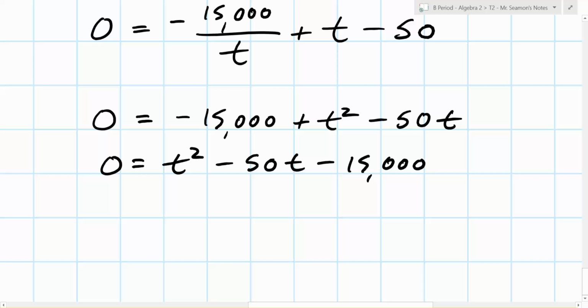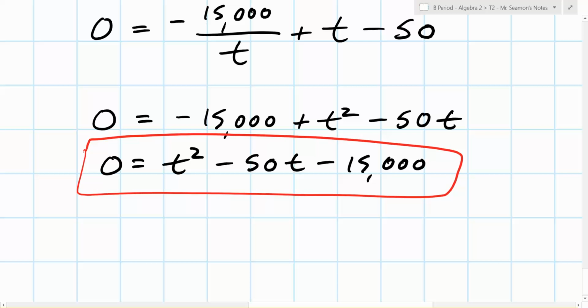Is that a quadratic? Yes. Now my question is, does this look like a fun thing to have to solve? No. Why not? Can someone tell me why clearly that does not look like a fun thing to solve? Noah: Because the numbers are so big. Big numbers make it not so much fun, right? There's a lot of factors for 15,000, right? They have to be decently close together.